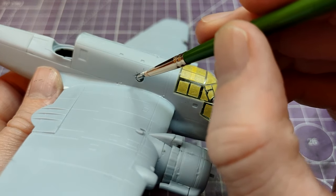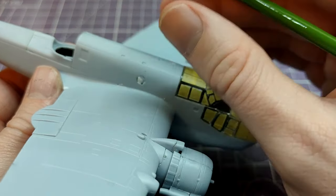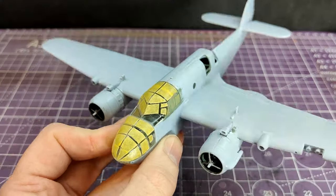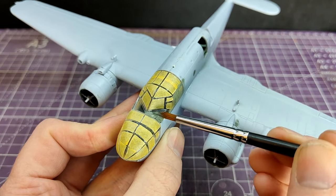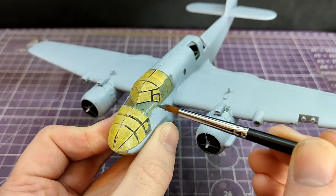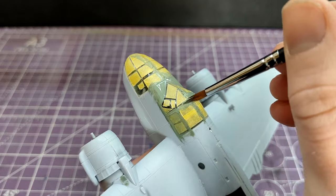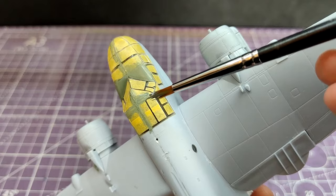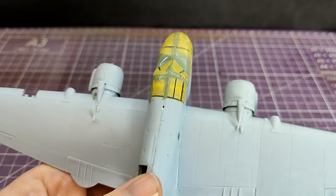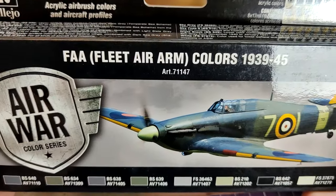And then for the little window here, I've got some masking fluid — I got it from an art shop many years ago and just found it and thought yes, that'll do. The canopy then mostly was brush painted in interior green, because it's going to be so visible I wanted to make sure you see the green on the inside rather than the exterior colour. There are a few black sections, such as the windscreen, which I've deliberately painted around. The primer is going to be just black spray paint, and therefore it's going to cover that front windscreen.